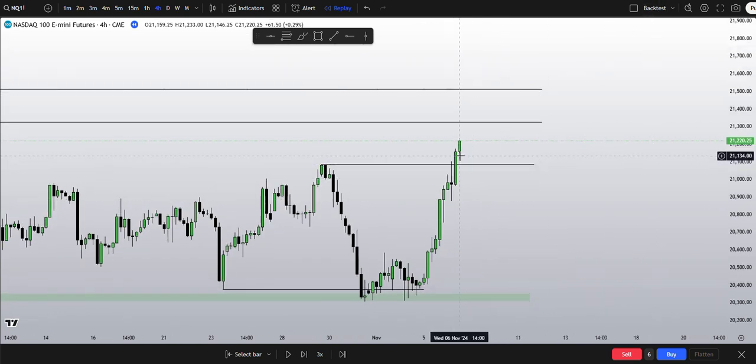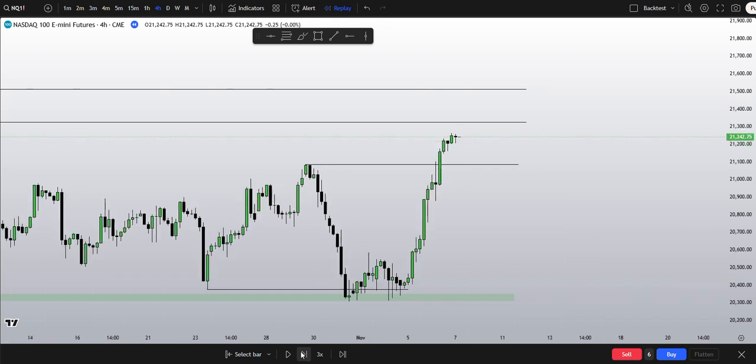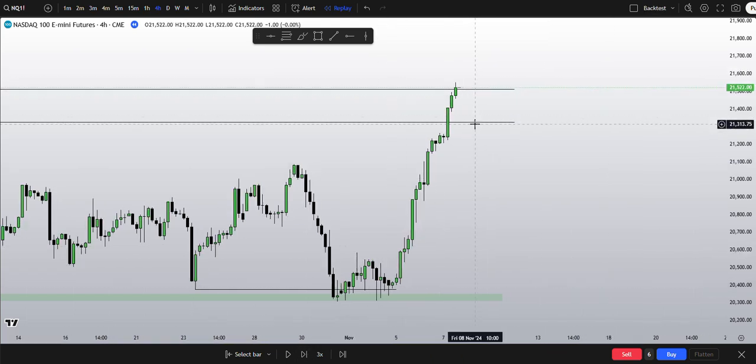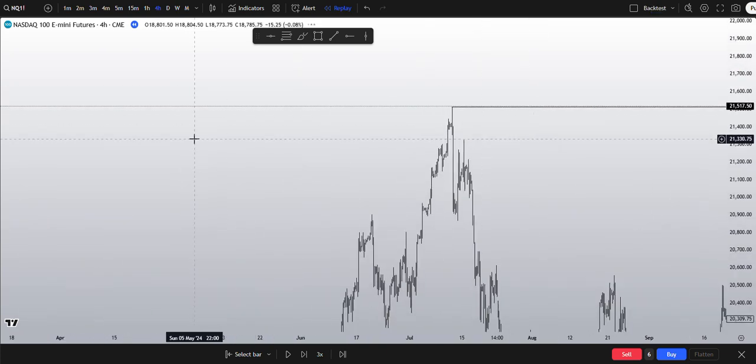So we take this high, but we don't reject. See how it fails? It tries to reject lower and it comes up. I want to see this high next, 21,327. If I'm incorrect, then we will reanalyze. There we go. We take it, and we go right through it. We are going to take most likely 513 as well. And we take that as well. So those are all draws on liquidity that you can utilize.